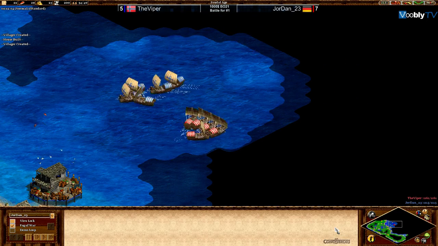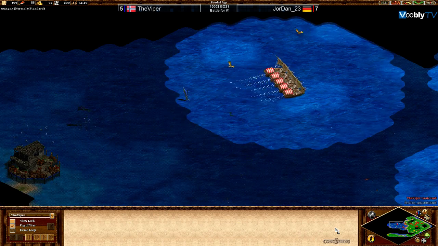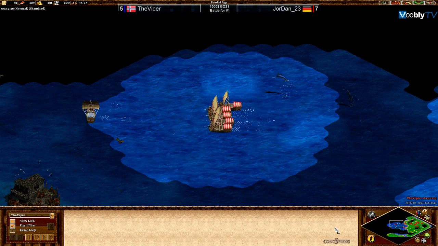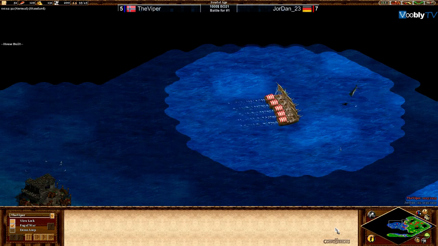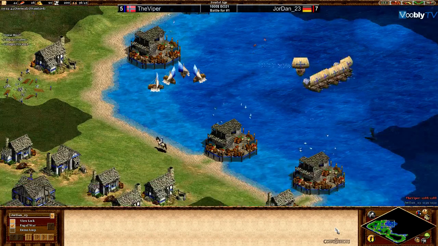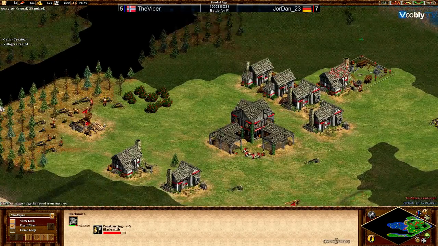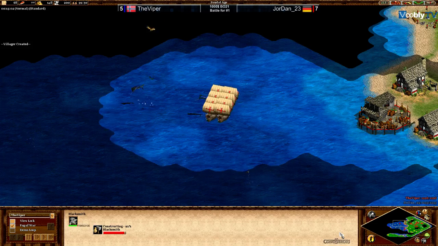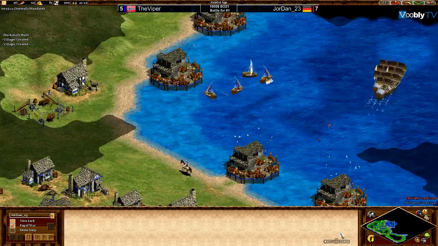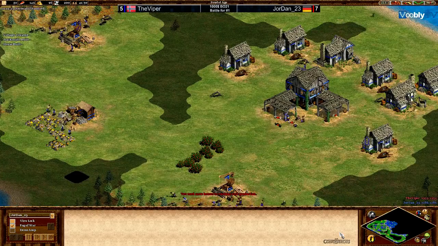So 5 galleys for Jordan, 5 for Viper. They are about the same. They are exactly the same at this point. Actually, Viper seems to have better food though. Jordan making the blacksmith. Probably Viper is doing the same, yeah. Identical. Completely identical. Population, both players. Oh my god, they are playing almost the same, identical.